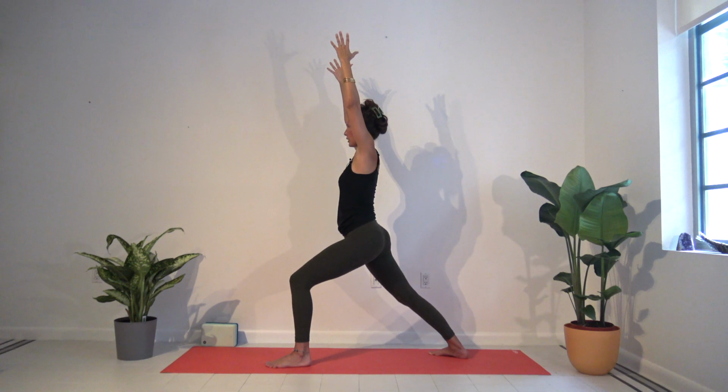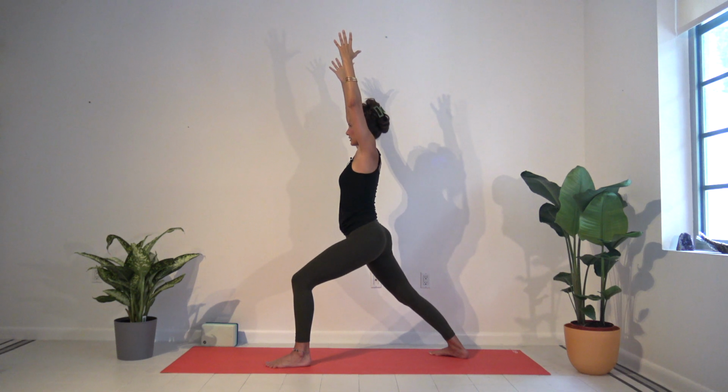Shift your breath, 1-to-1 ratio, in for 4, out for 4. Minimize any involuntary movements. The only parts that are moving are the parts of your body that need to move for you to breathe.